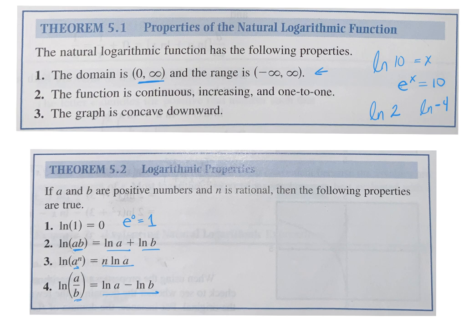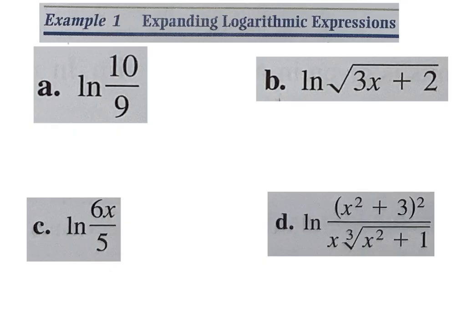We did this in Pre-Cal. Okay, and so you can expand and condense with these properties. And we are going to use expansion and condensing to do derivatives, to make our derivatives easier. Let's look at just basic expanding and condensing. All right, so if you turn to page 316, you will see basic expanding and condensing.